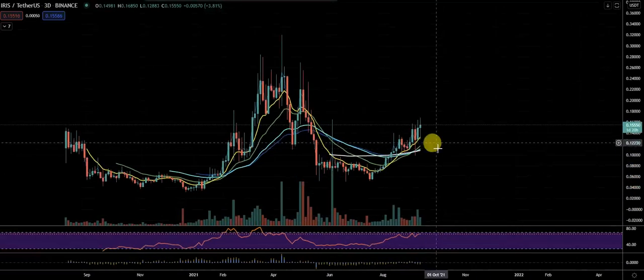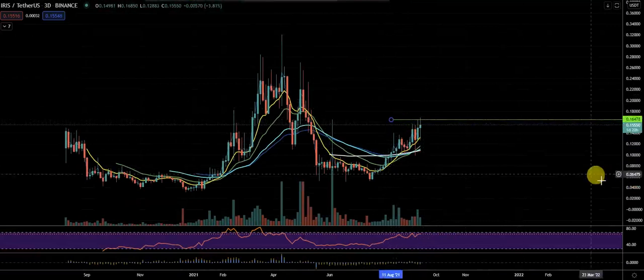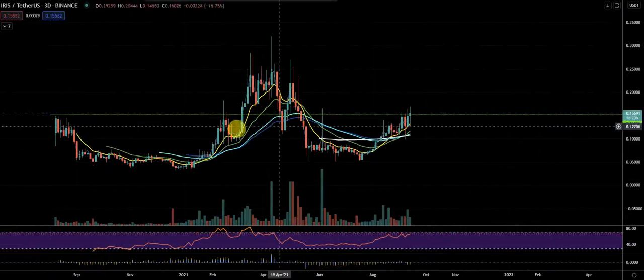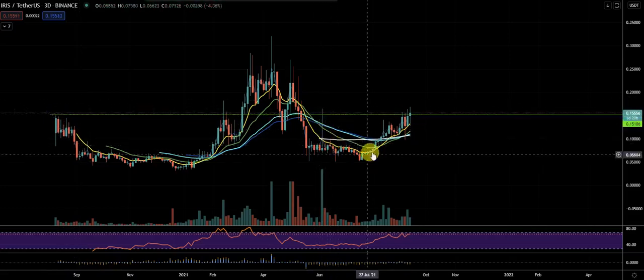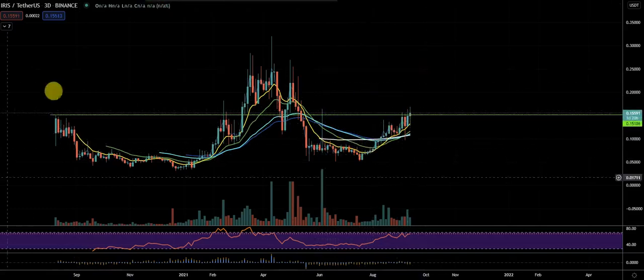On the three-day chart you can see it's holding up really well. The only bad thing I can say is that it's had a bearish three-day stochastic stop, so until we break this you need to be careful. Running it back, we are just trying to break out above these highs — this is a test pump, and these test pumps usually allow for freer movement to come back up.